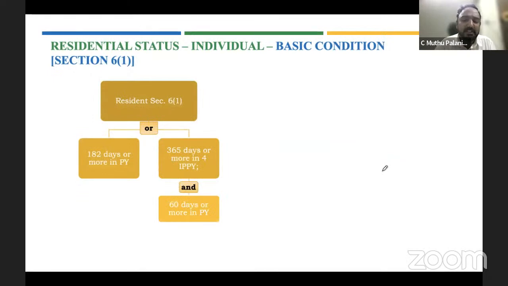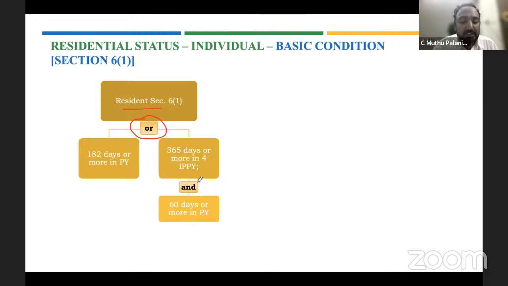What exactly is basic condition? We said there will be two basic conditions. And when I say conditions, every condition depends on the number of days you have stayed in India. So the first thing talks about resident status. When you say resident status, the basic condition is an OR condition, which means I have to satisfy one of these conditions to become a resident. If I'm satisfying none, I am a non-resident. So what is the first condition? 182 days or more in the previous year. So if in a particular year I am residing for at least 182 days, I become a resident.